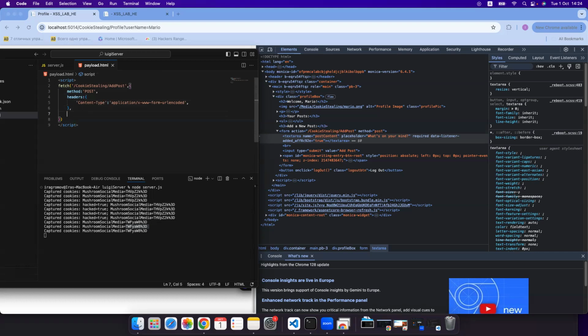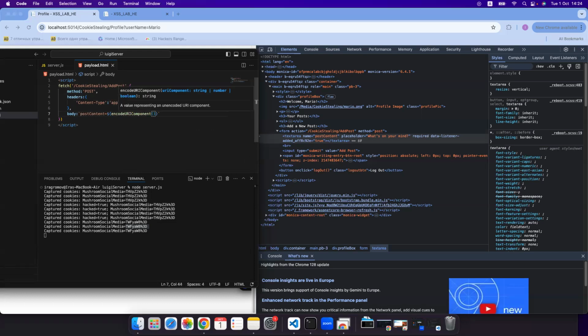Perfect. So now we're going to send the body. The backend is expecting an object that has a name of post content, which is going to be the value of the text area. So post content is going to be equal to whatever we want, encoded with encodeURIComponent.